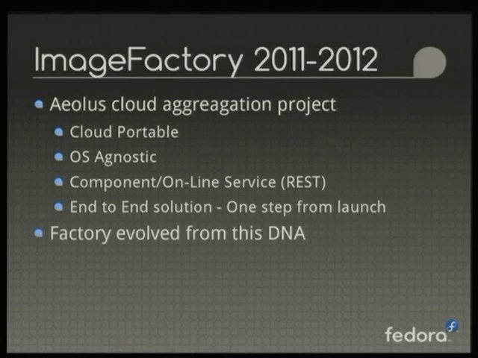So you could have EC2, OpenStack, and other things in the background, and you would have one console that managed all of that. One of the functions was going to be something that could build images that could be targeted at this variety of clouds. We knew from the very beginning that people were going to potentially use OSs other than RHEL on this, so it was designed to be OS agnostic. We even had original minimal support for Windows installs, if you can believe it.